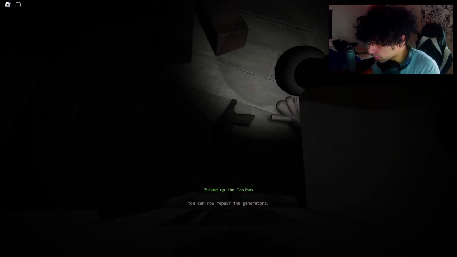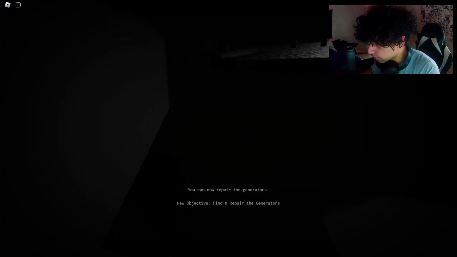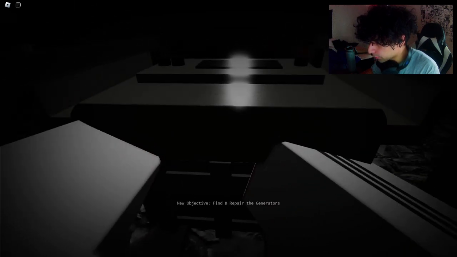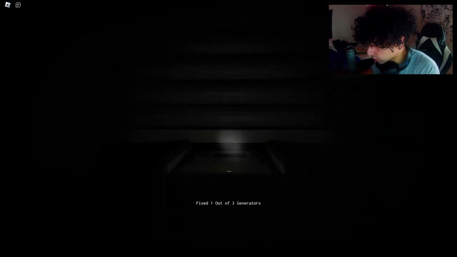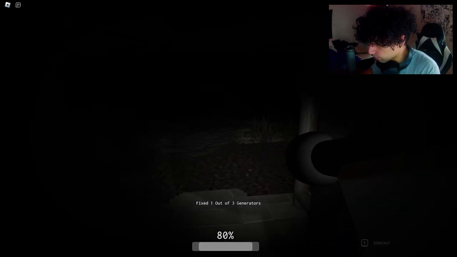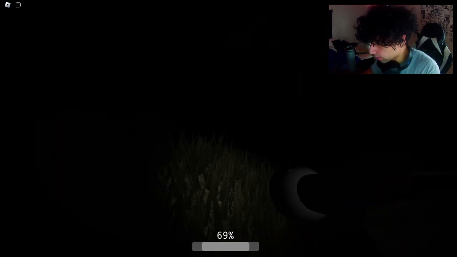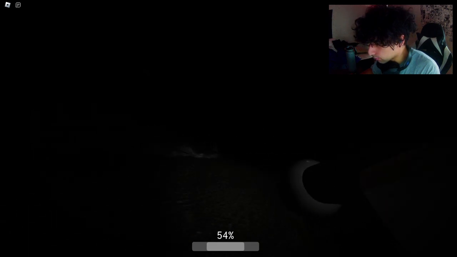I got the toolbox. I'm repairing the generator. There's multiple generators. Alright, one out of three generators fixed. Oh, you're also over here. Alright, let's go. We have to go back to that barn because there's one generator behind that barn.